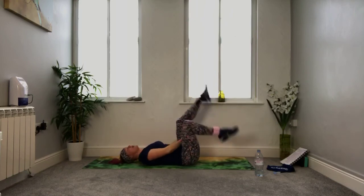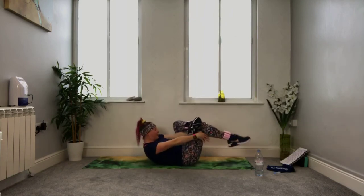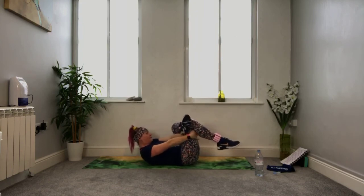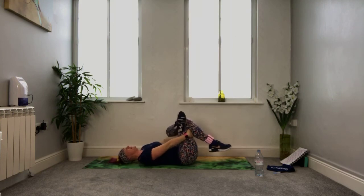Unravel, change sides. Right ankle over left knee, send the right knee away. Reach up, squeeze, and roll on back down. Very good. Very good. Next up, we have a kneeling quad stretch. And if you want to hold on to something for balance, you can.